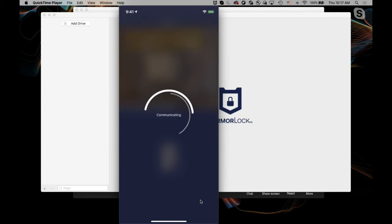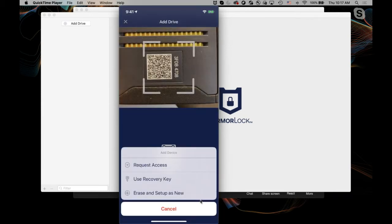So what you just saw me do: each drive has a QR code on the back. It's unique to that drive. Every single drive we sell has a unique QR code. And then on the right, you'll see a short code, and that short code is for Mac. Since you can't scan a QR code on your Mac, we give you the code so you can enter it in. Again, both the short code and the QR code are unique.